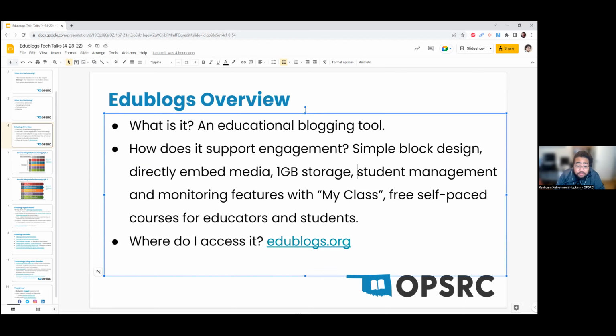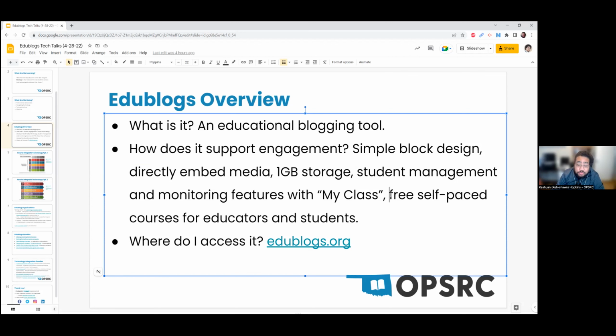Next, student management and monitoring features through My Class. So My Class is a very specific section where you create your classroom, and then you add student accounts into it, or students use a code or follow some directions on how to add themselves under you as a student on there. So quite nice that there's all of that. And you can also do things like approving comments. It is a little bit limited since it's a free account, but the fact that it still exists in there is pretty nice.